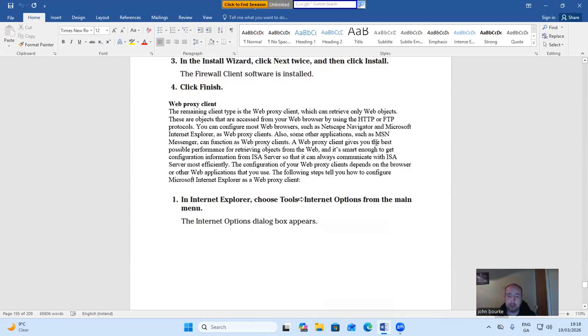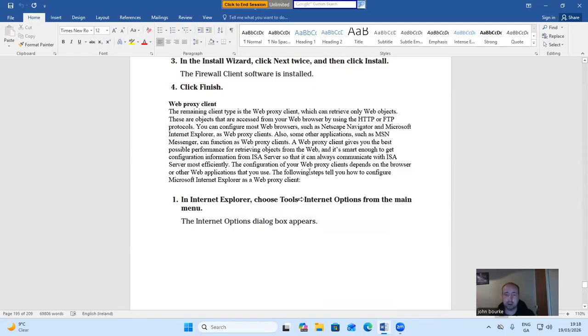Also, some other applications such as MSN Messenger can function as web proxy clients. A web proxy client gives you the best possible performance for retrieving objects from the web, and it's smart enough to get configuration information from ISA server so that it can always communicate with ISA server most efficiently.